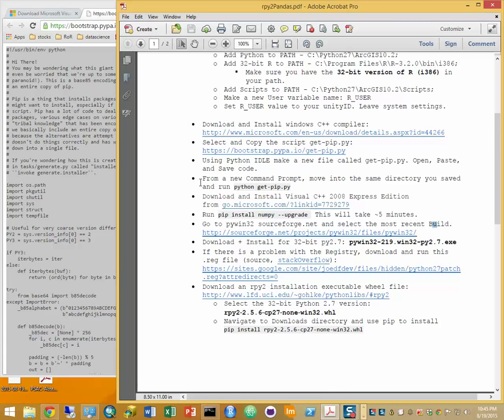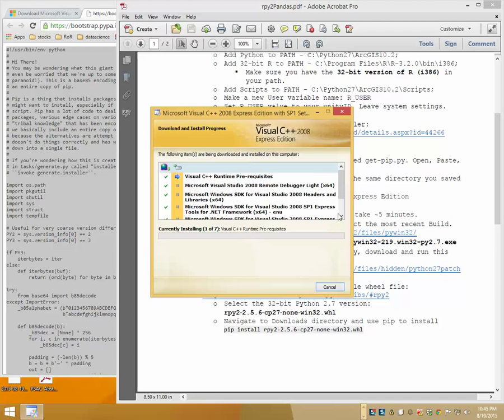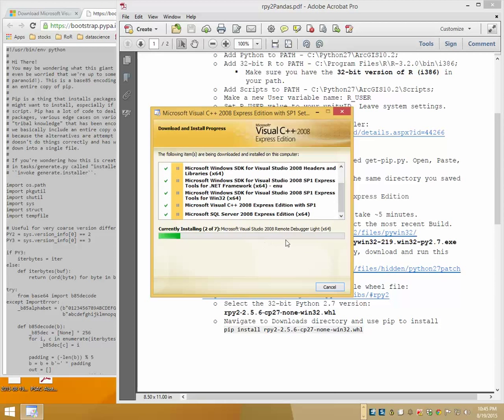Okay, so the next step is the crucial step, and this is a step that will throw some errors if you do not get Visual C++ 2008 Express or the Windows C++ compiler. It's all sort of a run-up to the NumPy upgrade. You have to have the latest version of NumPy in order to get pandas. And that link right there is something that's easy to break. When it does break, you have to Google the errors. But hopefully we can move past that and get a successful installation here. So now that this is done, it looks like it's not quite done yet, but this should all go fast.